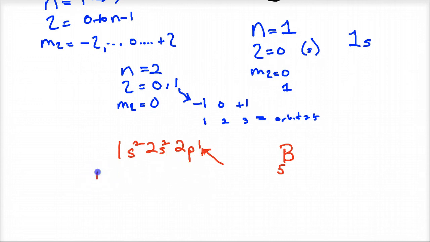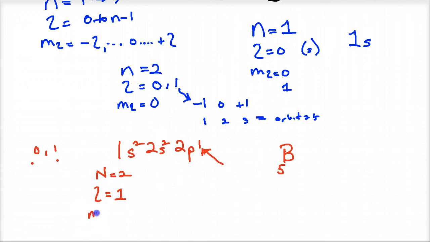Well, the first thing is n equals 2. That's easy. Now, for this p orbital, so look up here, n equals 2. You have two possible scenarios for L. Like we just talked about, it's 0 to n minus 1, so you have 0 and 1. Those are the two quantum numbers that we have for sublevels. That tells us that we can have an s or a p. But since I'm talking about this particular electron, the angular momentum number L is equal to 1. I know there's another one there, but I'm talking about just this electron. So it's in the p, and L is 1. Okay, now, what else do I have?